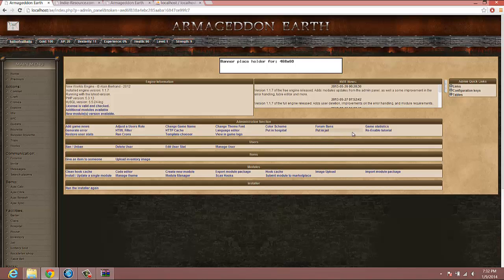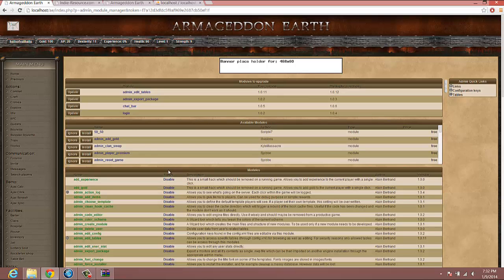Now the cool thing is, if you go on GitHub or anything like that, and you download other people's source, you're doing a lot of code editing to add anything. Here you're not. All you do is come in and add new modules. You can import module packages, you can make your own, you can go to a module manager and create new modules. It's really neat. And here's the thing that to me is brilliant. If a newer version of any module you have comes out, it automatically tells you when you update. So if you buy somebody else's module or get one for free and they update it later, bam, it tells you right off. So that's pretty cool too.